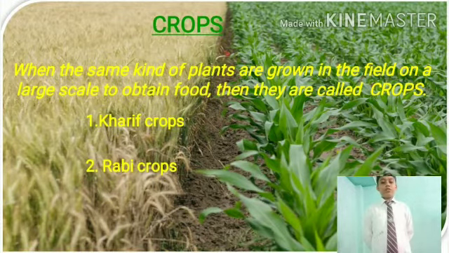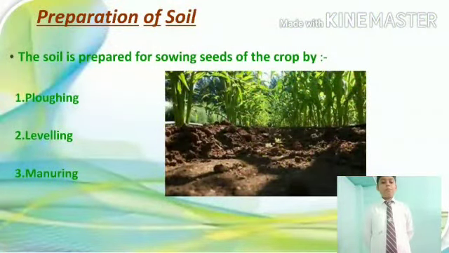Now I am going to tell about preparation of soil. Preparation of soil needs three processes. They are ploughing, which is the process of loosening and turning the soil; leveling, the ploughed soil is leveled by pressing it with a wooden leveler so that the top soil is not blown away by wind or drained off by water. Manuring means adding manure to the soil. It is done to increase the fertility of the soil before seeds are sown into it.